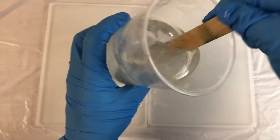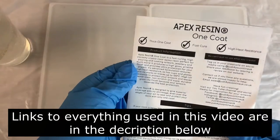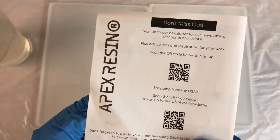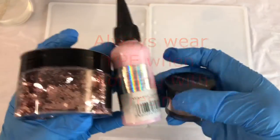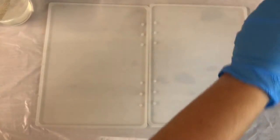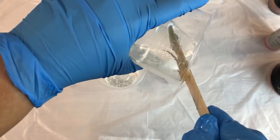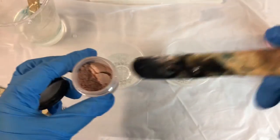In today's video, I am super excited because first I'm going to be trying out a new resin from Just For You Online UK, and it's called Apex Resin One Coat. It comes with this lovely leaflet with all the information, and basically it is a thick resin. It cures fast and has high heat resistance. So this one is excellent for top coating, and you can pour up to 3 centimeters deep, and it also has 100 degree heat resistance. So I'm super excited about it.